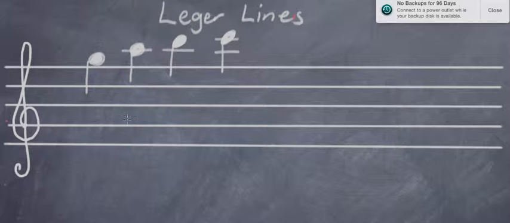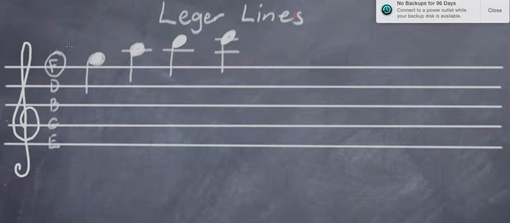When reading notes on the stave, we've learnt our saying. In treble clef, it's every good boy deserves fruit. So if I was to write that, every good boy deserves fruit. This means that the top line is an F line. This is going to be useful when we're trying to read notes above our stave lines. So when we are stepping up beyond our stave, it's important to think of it like this.